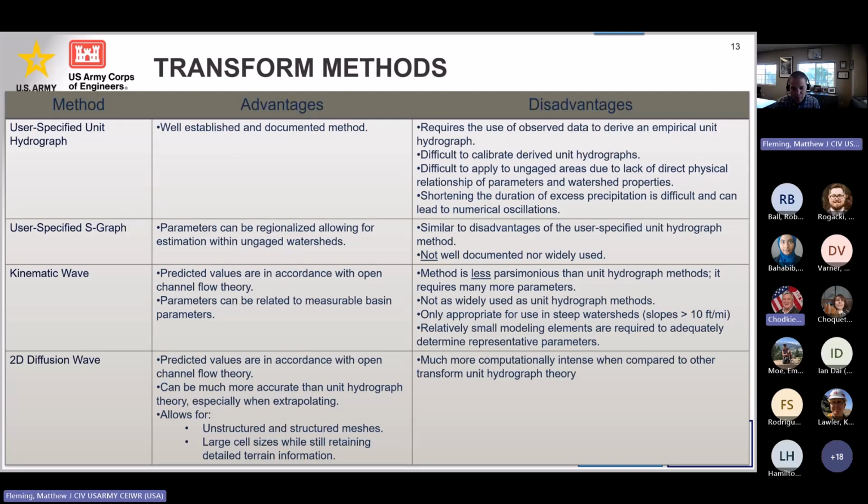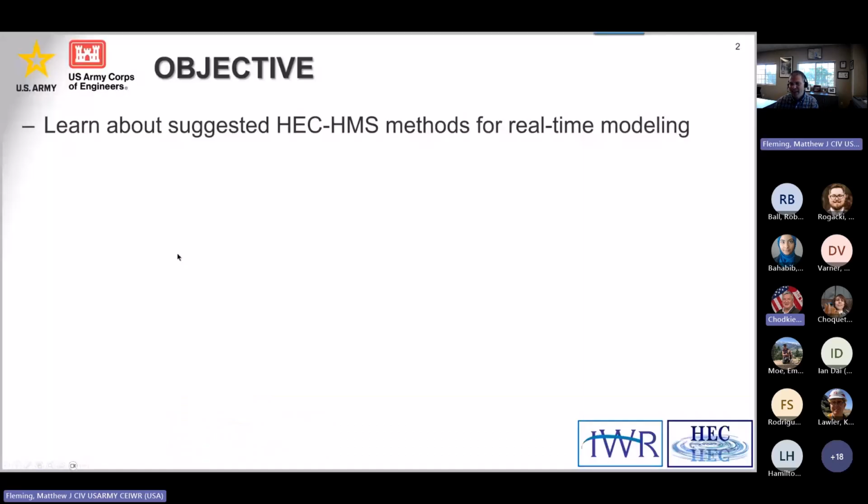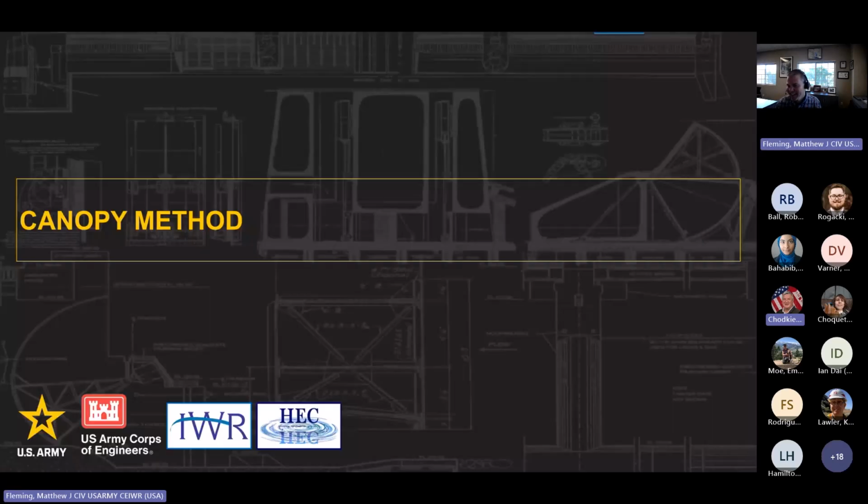Let's see here, Paul. Why wet versus wet and dry for evapotranspiration? For simple canopy. Oh yeah. In the drop down. Yeah, it took me a second. I was like, what? Sorry.